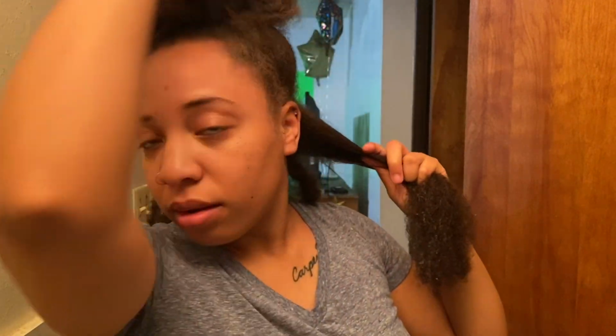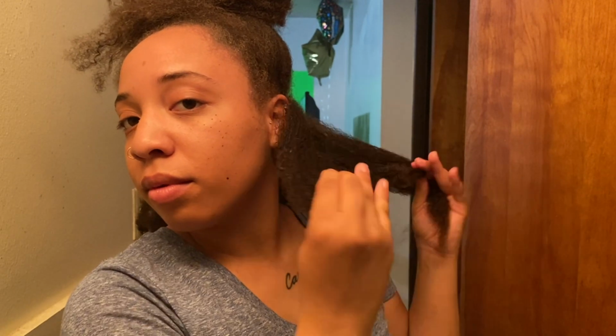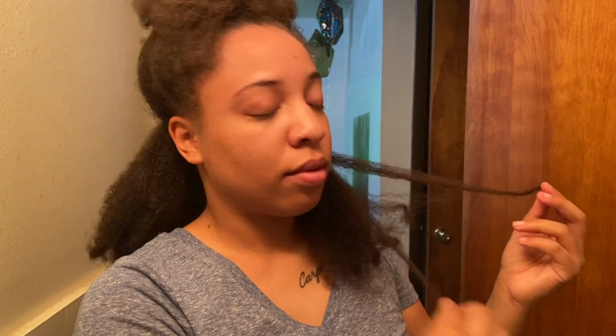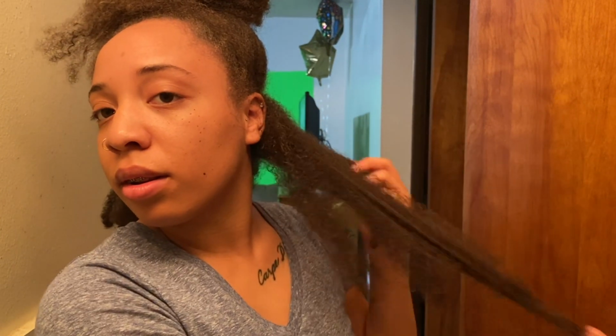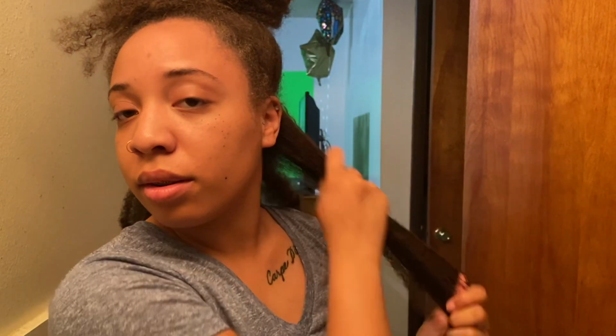So once you've worked the water through, I think that's a really important part of a twist out, is working the water through. Literally like you would work in a product or oil. And what I do is I just take this time and kind of loosen up my hair and detangle my hair, finger detangle my hair. Not anything that is going to cause you stress. Just detangled enough so that when you add the product, you're not adding it on to naps.